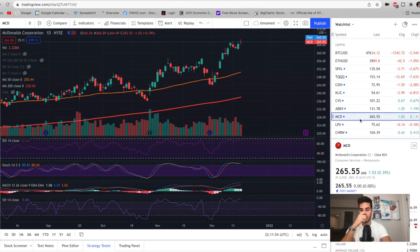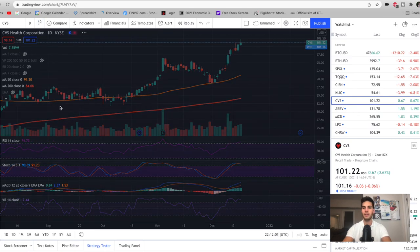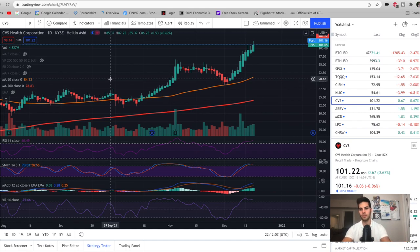These value plays include stocks like McDonald's and CVS, which are two typical names that will continue to have strength. If you go to the Heikin Ashi, you might be thinking that all stocks are red — no, it's just turning more to value plays. We're going back to the boomer stocks. The boomer stocks are going to outperform the millennial stocks because the boomer stocks are businesses that have been around for a hundred years and are continuing to do well.